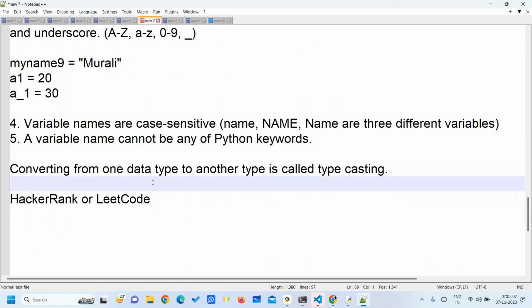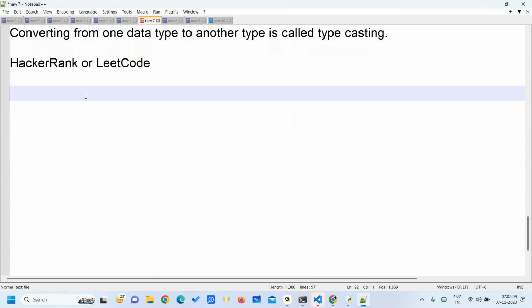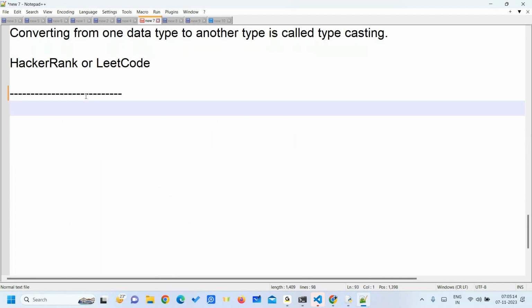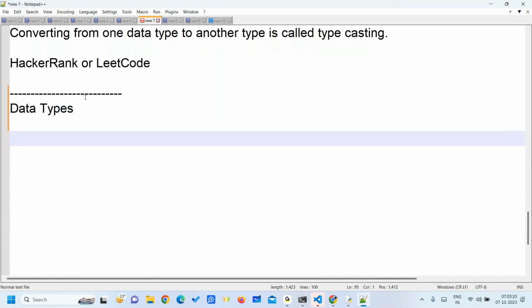Okay, now coming to today's topics, that is some more data types we will discuss today. So basically, what is the purpose of a data type? To allocate some memory in the computer to store the value.